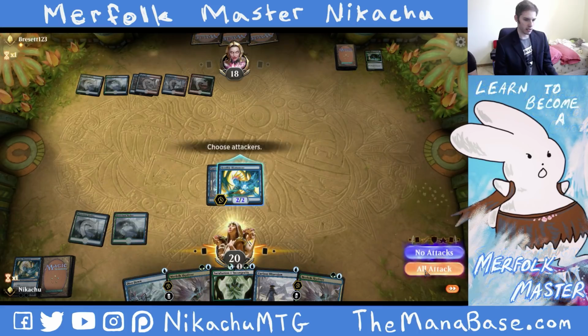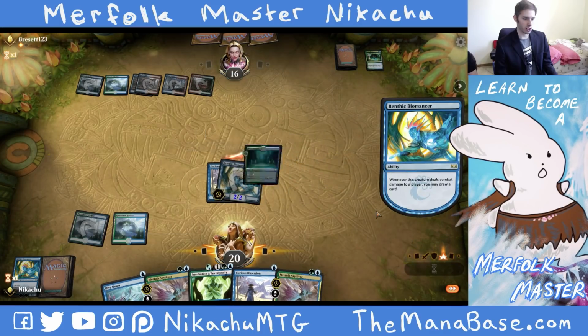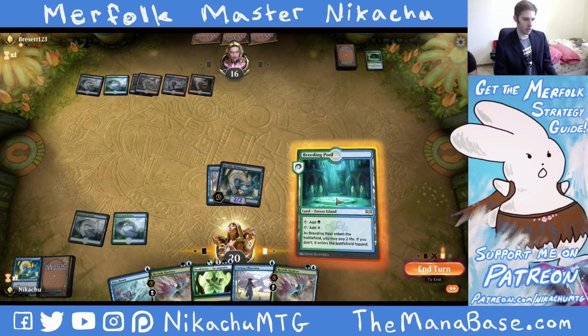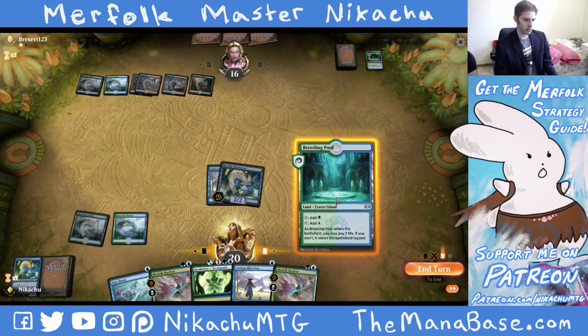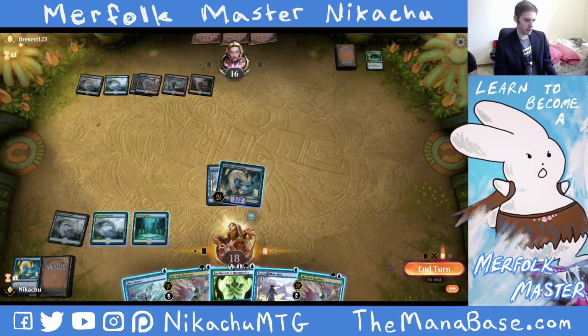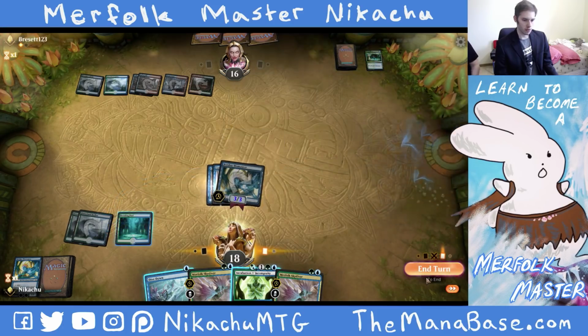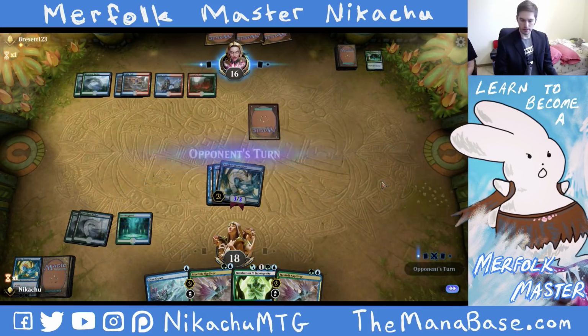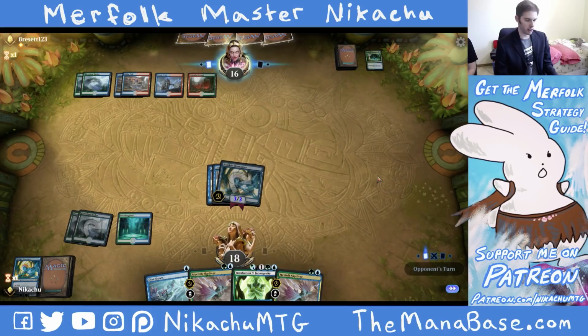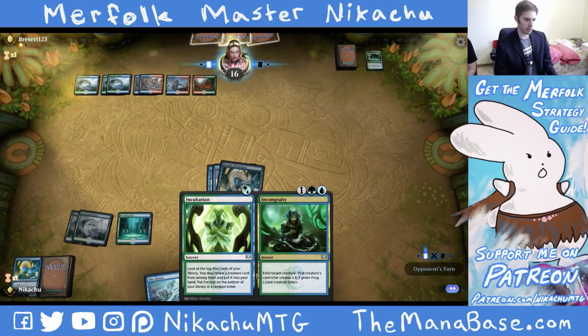And attack, because it's still worth like 2 damage. Sorry, 2 cards, this turn and the next turn. Okay, we do get Breeding Pool. I think with this we'll play a Curious Obsession and end the turn. So we're going to get ready for next turn. And even if they play Niv Mizzet, we still have Incubation.